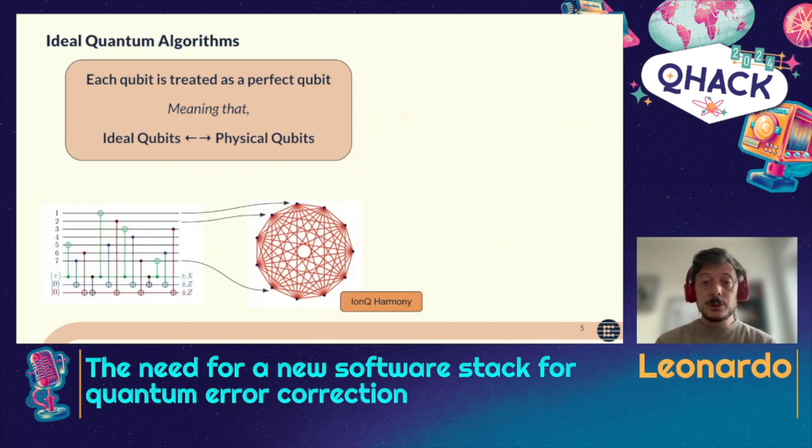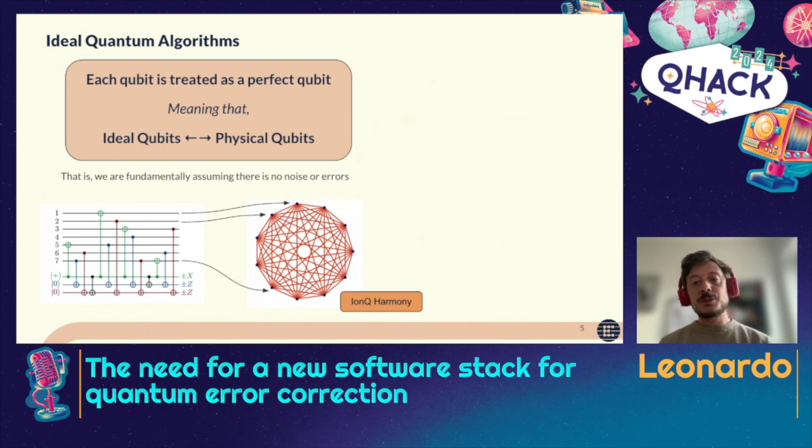It's a very simple example. In this situation, I have a classical quantum circuit over here, my wires and my gates and whatnot. And all I'm saying is that when I think about this algorithm, I hope you can see my mouse, the first wire goes to one physical qubit on the device. In this case, it's the IonQ Harmony device. Likewise, number two, and so on and so forth. Of course, I can map them anywhere I want within this hardware. But the important thing is that each qubit in my ideal quantum circuit is, in some sense, perfect, is ideal. It represents everything I would like to have from a qubit.